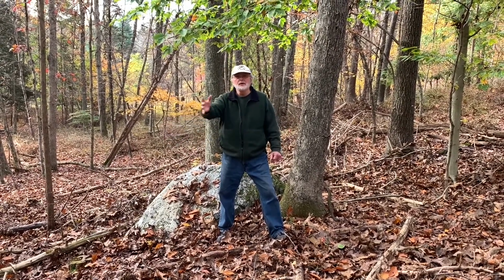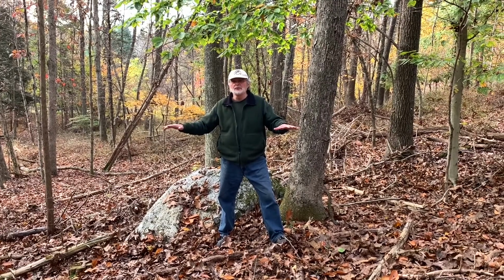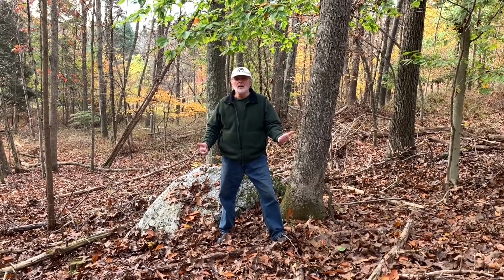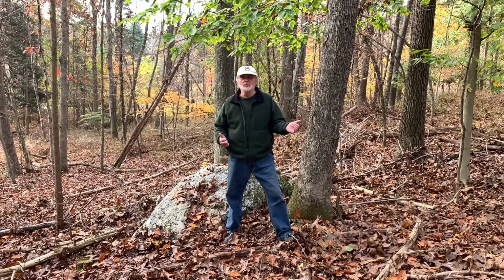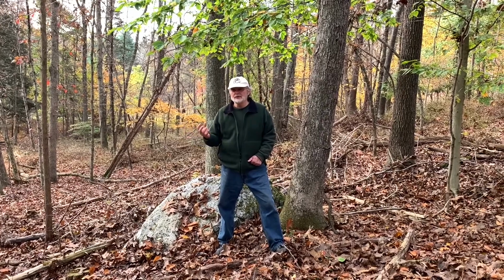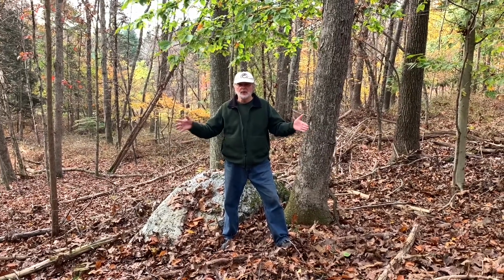About 150 years ago, much of this forest wasn't here. Much of the land was cleared by the early colonialists and farmers for farming, and also the charcoal industry was pretty big before anthracite coal started coming into the state from Pennsylvania, West Virginia, and other places. So the charcoal was very important to heat homes and industry, and also farming was huge. Most of the towns in Connecticut were farm towns, except maybe the big cities.